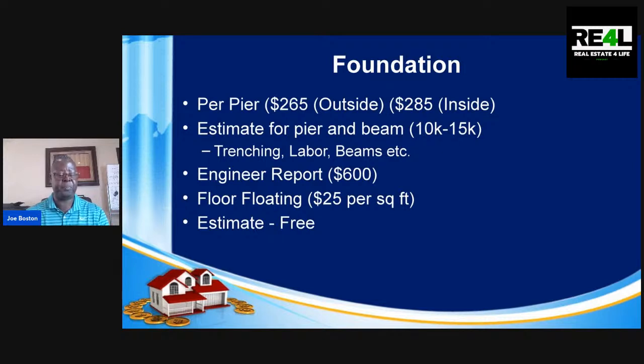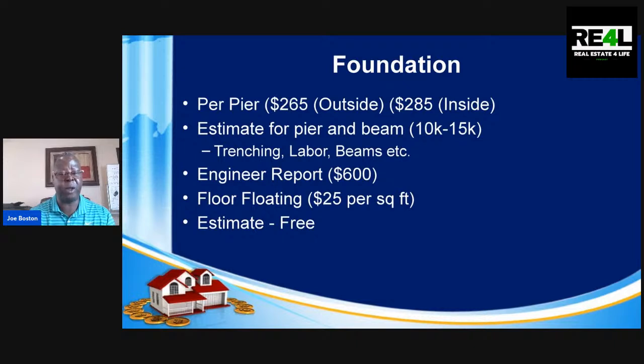If it's a pier and beam, we do have an estimate from $10,000 to $15,000 because that includes trenching, your labor, and beams if they need to be replaced. Then there's an engineering report. A foundation engineer will need to go out and determine if it's safe, level, and if they approve it, so it's ready to sell. And that costs about $600.